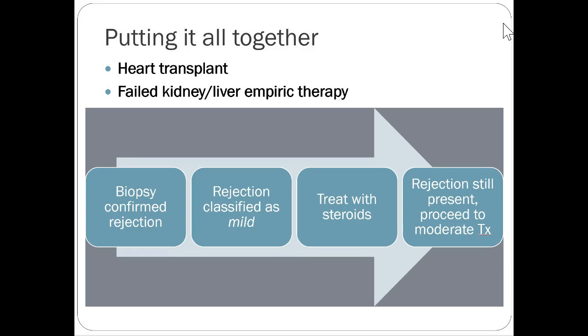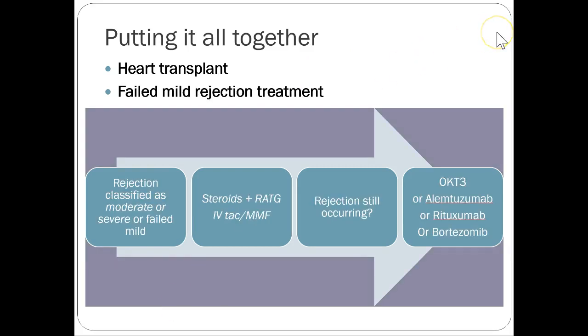If that doesn't work, we're going to move to a more aggressive platform, which is treating with some of the other drugs we talked about. You could supplement the maintenance regimen with IV versions of it. So IV tacrolimus, mycophenolate also comes IV. If rejection is still occurring, that's where we go to the really big broad spectrum stuff and say, okay, let's wipe out the immune system temporarily. It's sort of like a reset button from a pharmacologic perspective.